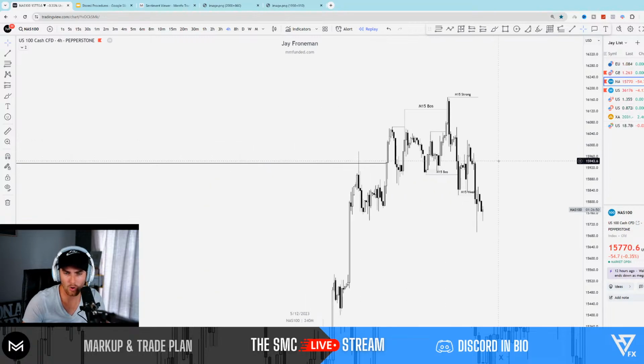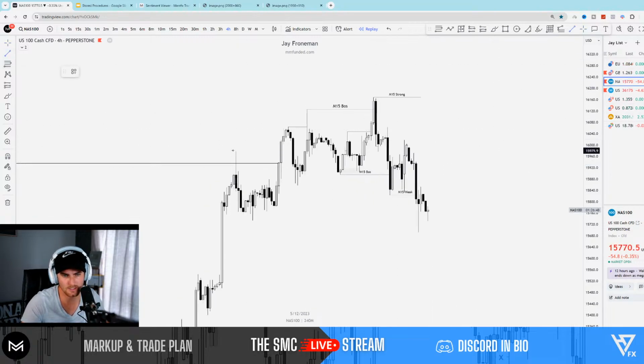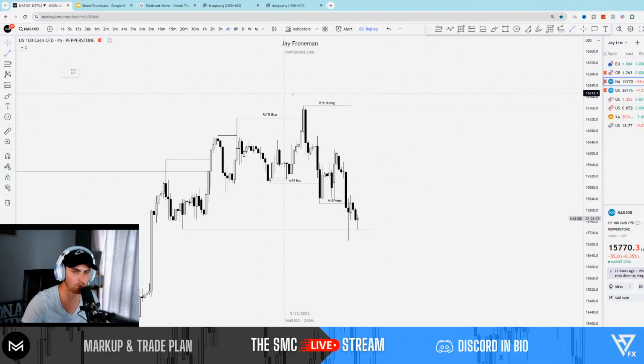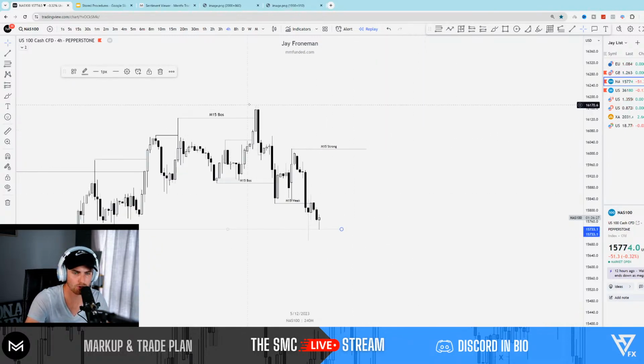Alrighty, so the 4-hour structure was this break of structure to the upside here, 4-hour strong lows, which we've just had a liquidity sweep. We haven't broken structure yet, and this high over here remains as our 4-hour weak high, which is also the current M15 swing strong, which will now actually move to this high here. I'm going to break that down for you just in a bit. Okay, so 4-hour strong lows, 4-hour weak highs over here.